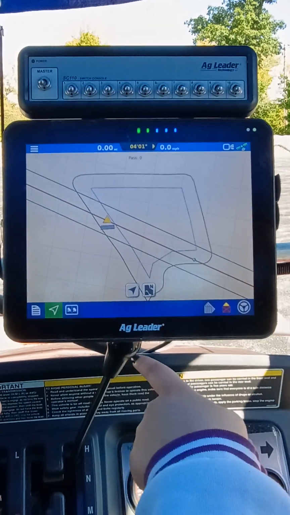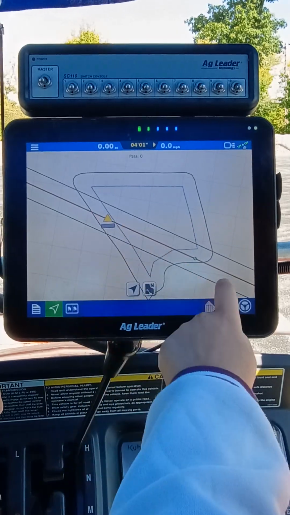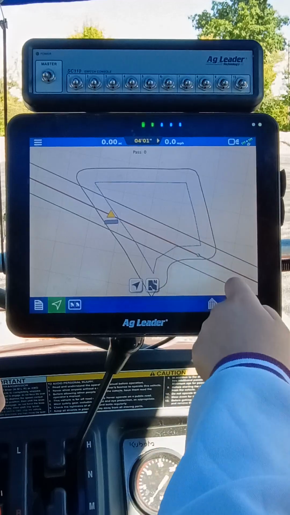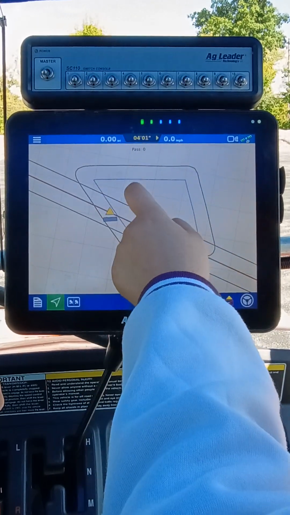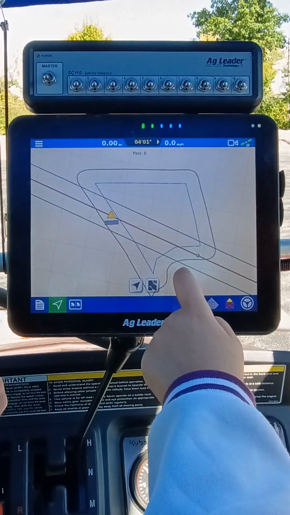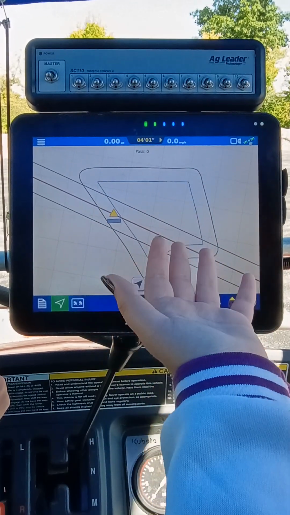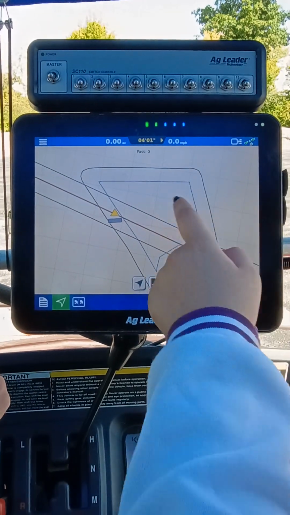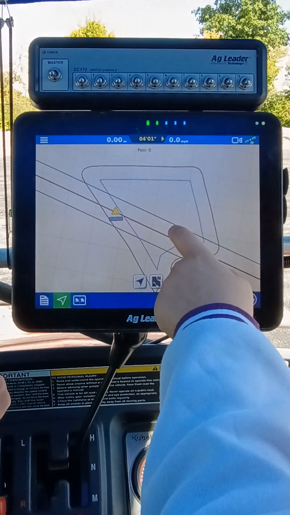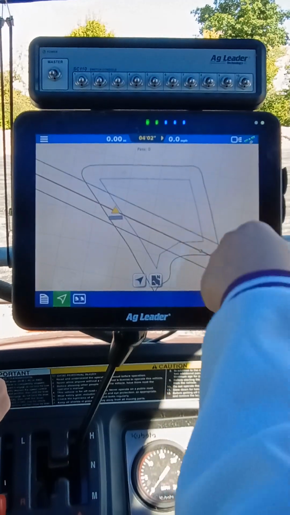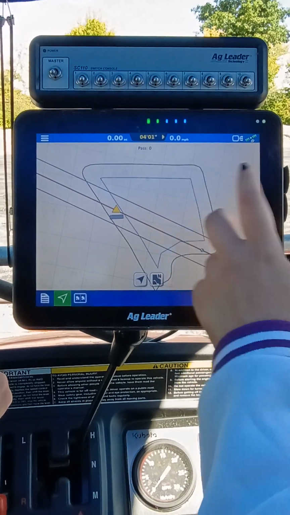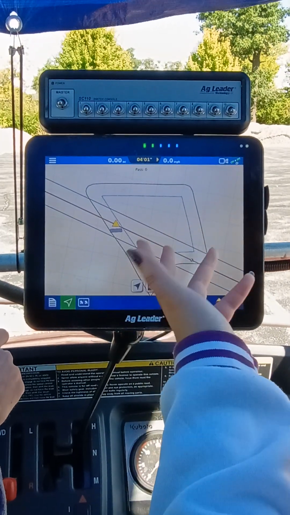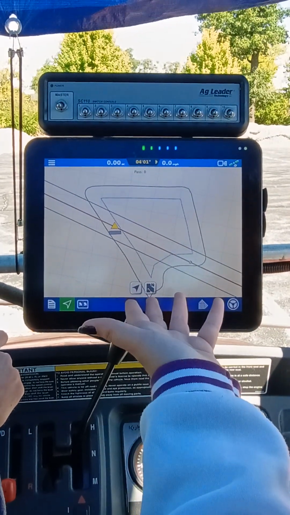So what you're going to want to do is these three lines here are your guiding lines. The red one is the one that you're currently on, and the ones on the sides are the adjacent lines. So if you were to drive over to one of the adjacent lines, it would automatically line up with this guiding system and adjust it accordingly, so that it is always 30 inches of implement, or however many feet you want to implement it with.